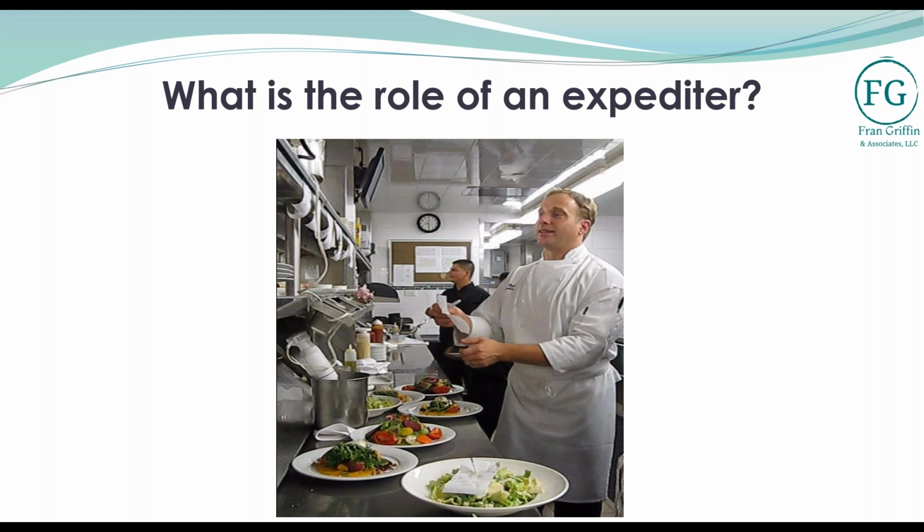And I thought maybe a hotel that does room service might be a good analogy, because you know how if you stay in a hotel, you can fill out that little card that you hang on the doorknob indicating what you want for breakfast and what time you want it to come. So that's one method where you know in advance what's going to be coming. Yet some people don't fill out those cards, and they wake up in the morning and they think, yeah, I'm going to order room service breakfast after all, and they call the phone. Both people, those who put the card out and those who call over the phone, have an expectation for receiving it in a timely fashion.